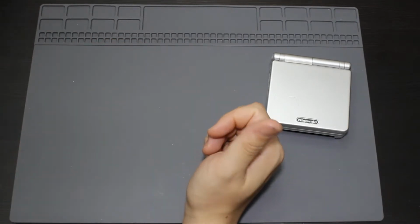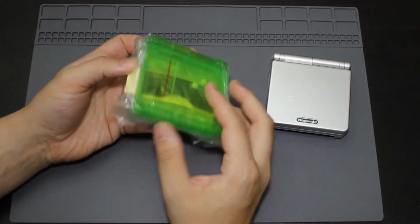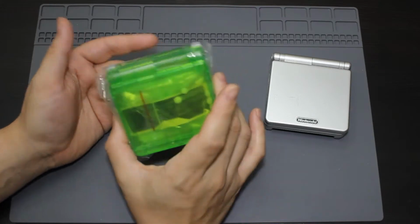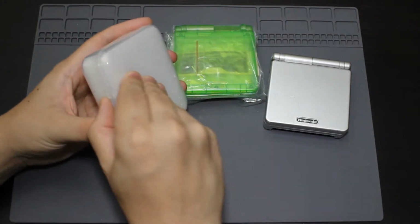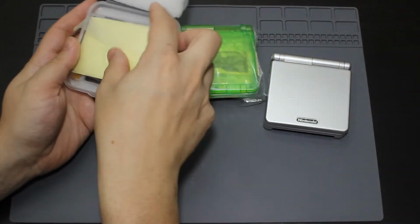So I'm actually going to be switching it out today for one of these. This is going to be a clear green shell for this. So it's going to be matching Pokemon, which I can't wait to do. I also have the IPS screen here, which is going to be it here in the package.